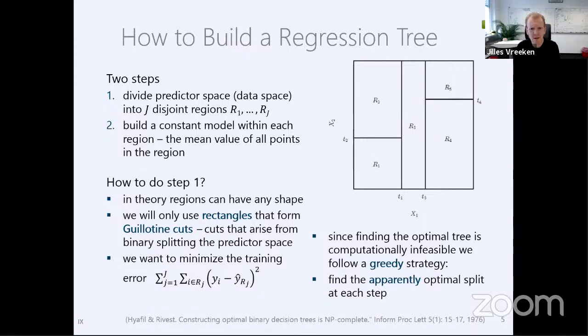Now, the good thing about NP hard problems is that it gives us an excuse to just try something that is not completely stupid, right? Which is essentially what we call a heuristic, right? We just try our very best. We know that the best solution is unattainable, or at least it's unverifiable that we have found it, right? We might have stumbled upon it, but we don't know for sure. So we're just going to try our very best. That's our very best in decision tree learning.